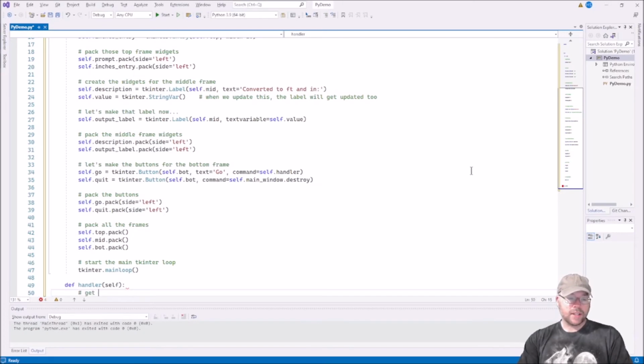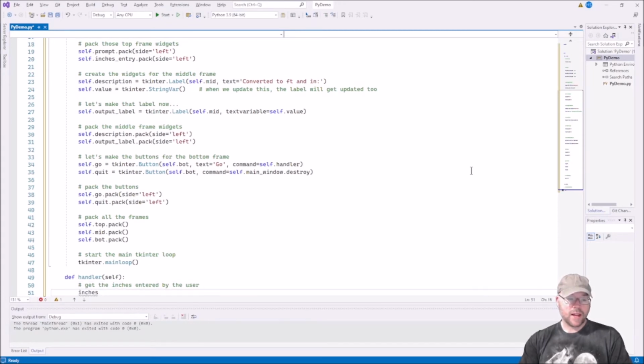We're going to have to get the inches entered by the user. Okay, so we'll make a local variable for that, and I'll just call it inches input. Okay, and so then how are we going to retrieve that?